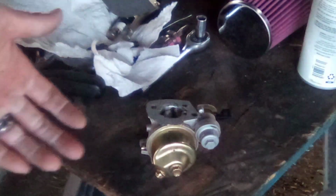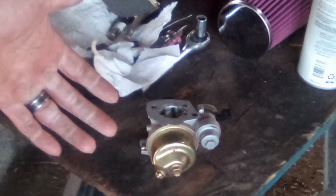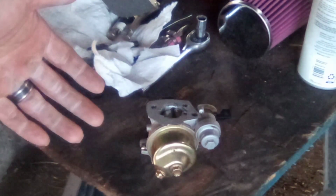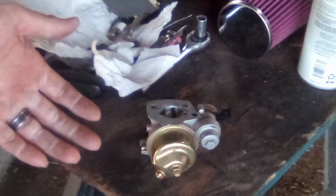I mean, this is not rocket science, guys. You guys can do this stuff. You can clean a carburetor and make a gasket. Save yourself a little bit of time and frustration. And in the end, you're going to be better for it because you're going to understand more about how your machine works. So get out there, tear some stuff apart, figure it out, make it work. That's how you learn. You learn by doing. And I mean, YouTube is a great resource. You can watch videos on stuff all day long. I do it all the time too when I don't know what I'm doing.